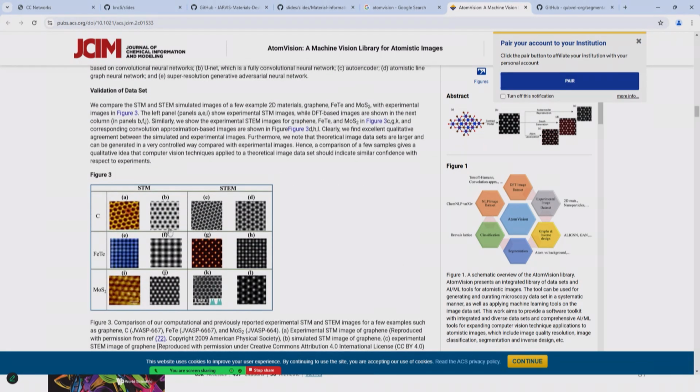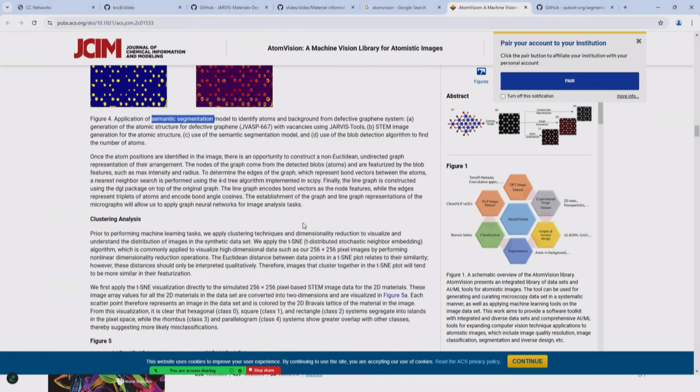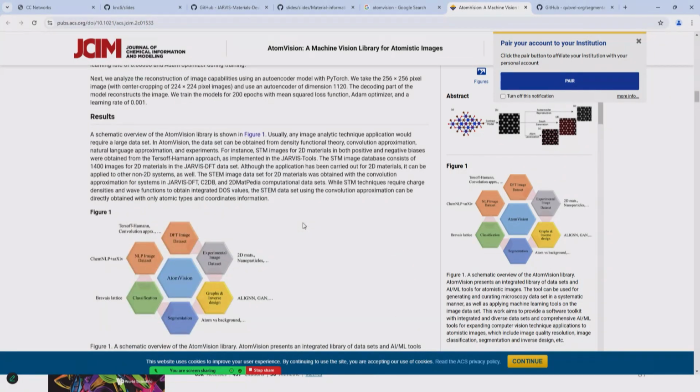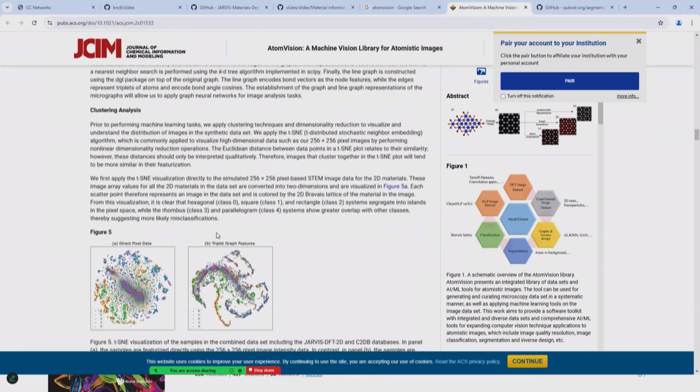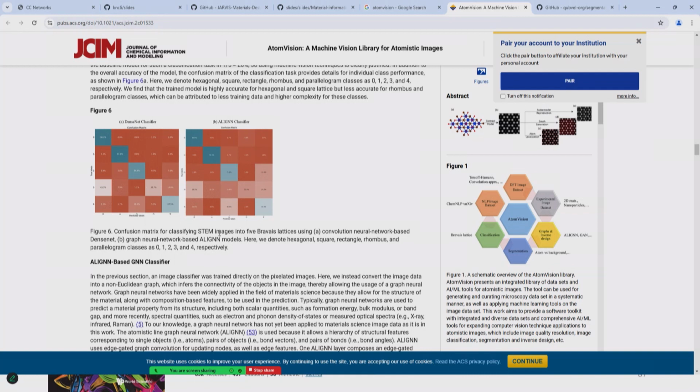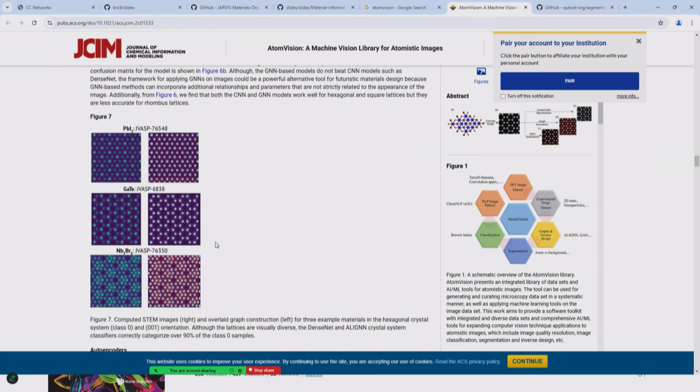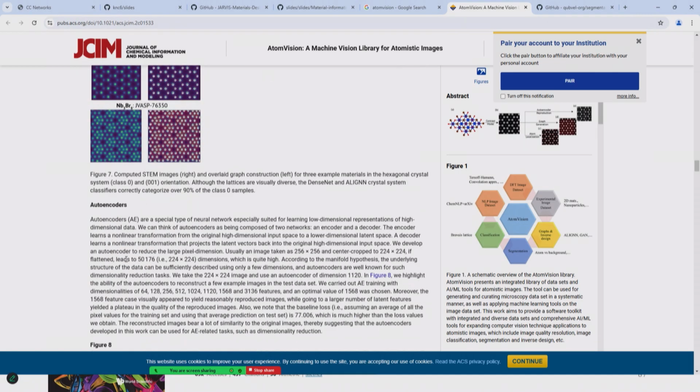So this is global classification, whether this is a hexagonal or tetragonal lattice. And this is pixel-wise classification. From this pixel-wise classification, you can convert to a graph as well, because you can consider where the node intensity is. This is a node and the others are edges.